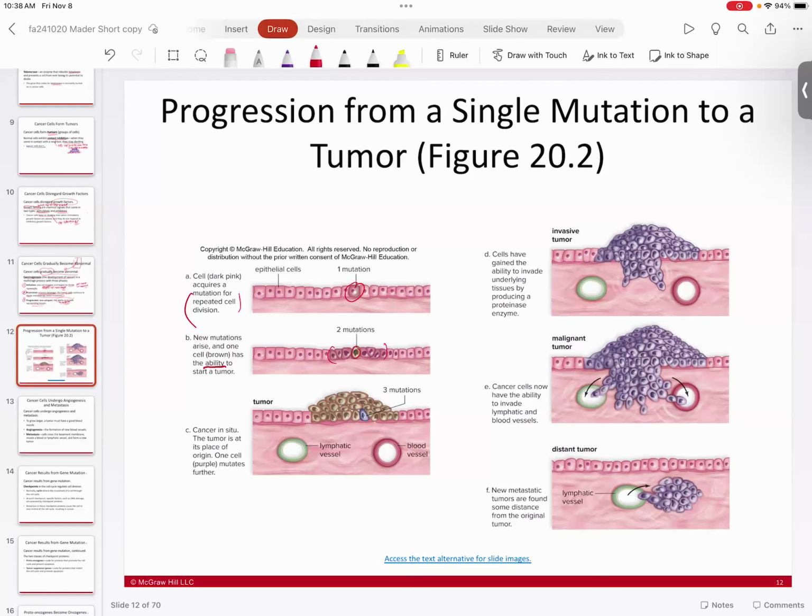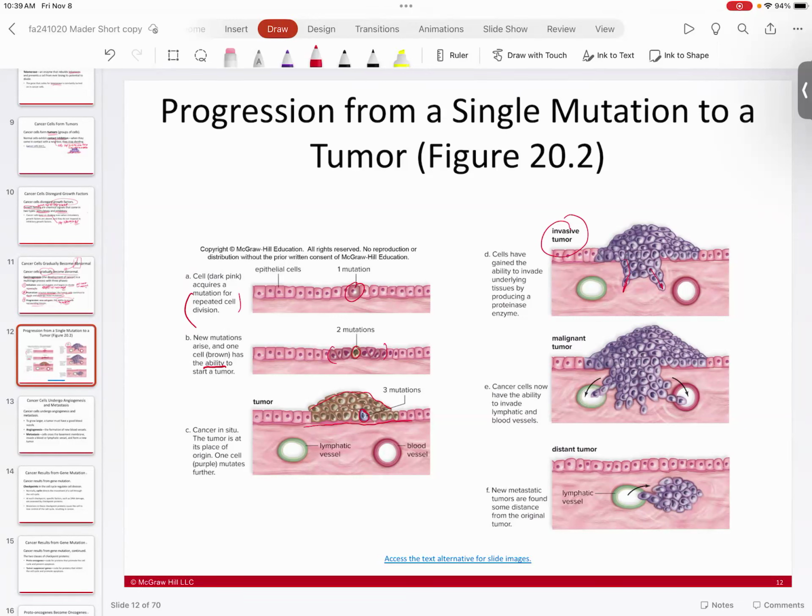They basically rotate through. They just randomly, just by dumb luck, try to sort through all these mutations, and they hope they pick up a good one. And maybe that second mutation gives it the ability to avoid contact inhibition. And now all of a sudden, you've got a pile up of cells. But then one of those cells will pick up a third mutation, and maybe that third mutation will give it a new ability. And that new ability is invasion. So now all of a sudden, it's not minding this bottom barrier that typically hems in the epithelial tissue. Now what's going to happen is it's going to start to divide and invade into the surrounding tissues.